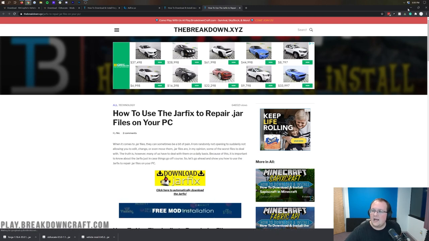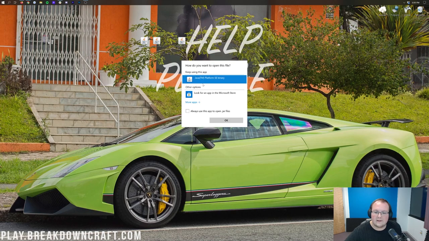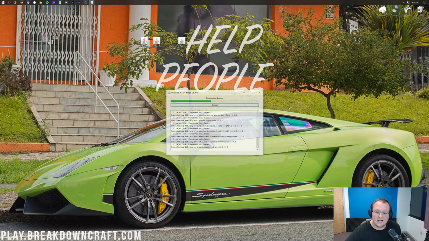So now we can go ahead and minimize our browser again, and we can finally right-click on Forge, click on Open With, click on Java, and click OK. That's then going to open up the mod system installer for Forge here, where we just click on Install Client and click OK.